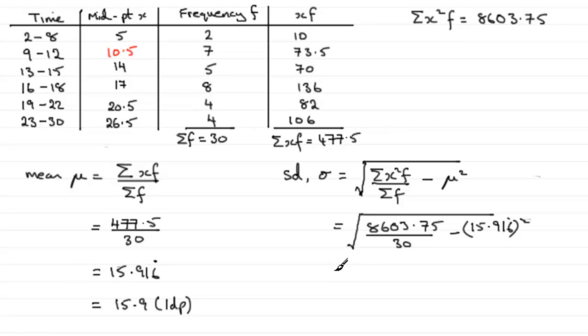And what you get is 5.7837 if you do that on your calculator. And round that to one decimal place, and that comes to 5.8 to one decimal place (1 DP). Okay.